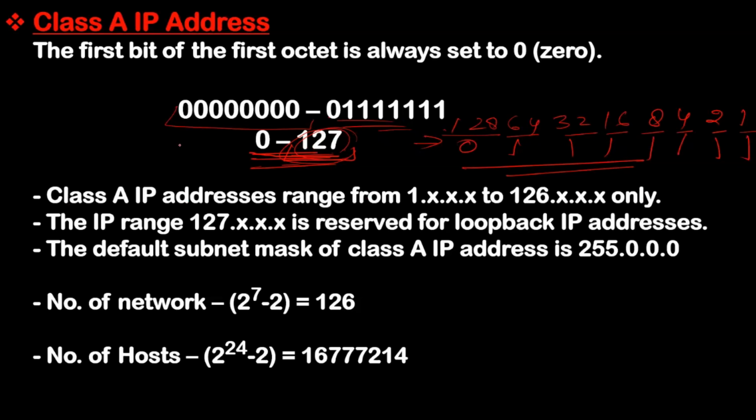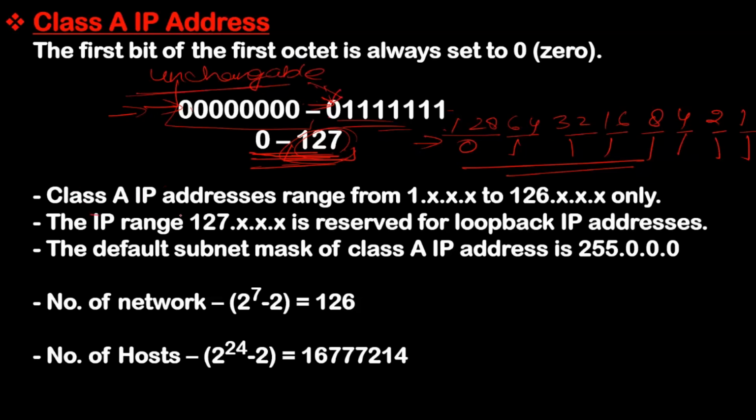Now if you see this binary, it is 0 0 0 0 eight times for 0, and 0 1 1 1 1 1 1 1 for 127. Here you can see that this first 0 never changes on any IP. For 0, it's a 0, and for the last one, 127, it's also 0. If you convert any IP like 1, 2, 3, 4, or 126, this bit is always set to 0. It is not changed, so this is an unchangeable bit, the first one.